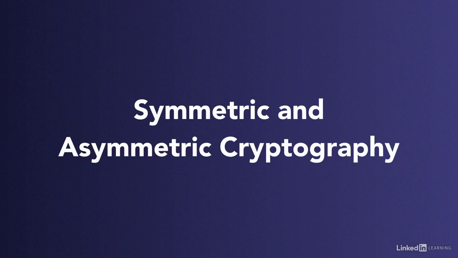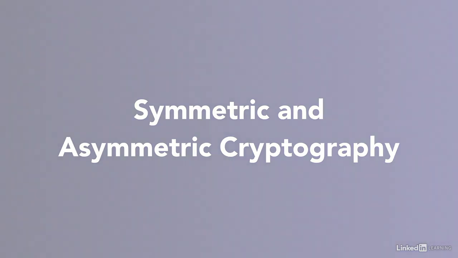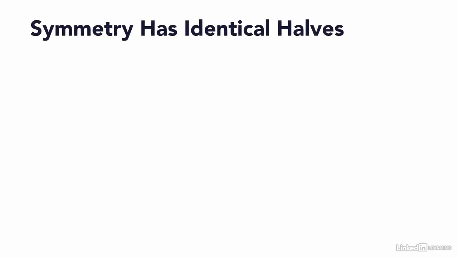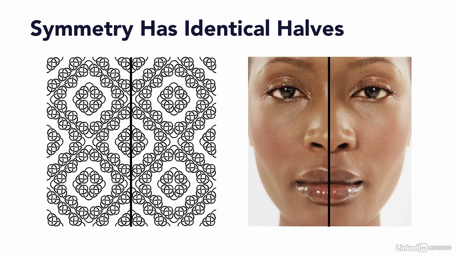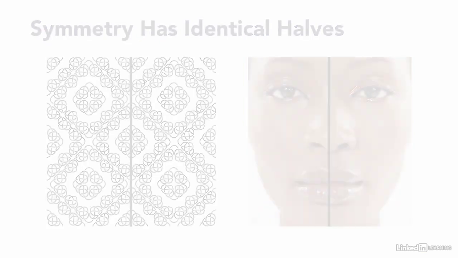There are many different kinds of encryption algorithm, and there are different ways that we can categorize those algorithms. Two of the major categories are symmetric and asymmetric algorithms. You're probably already familiar with the concept of symmetry, meaning that two things are the same. Symmetric shapes have two sides that, when divided along an axis, are identical. Similarly, the structure of the human face is symmetric.